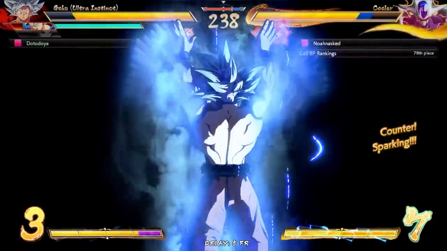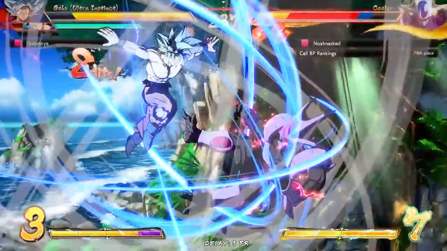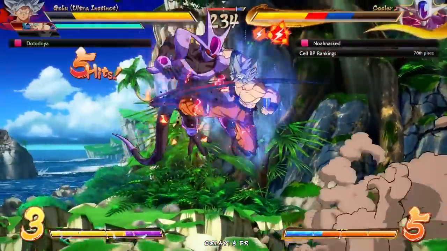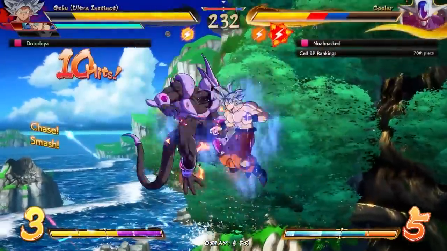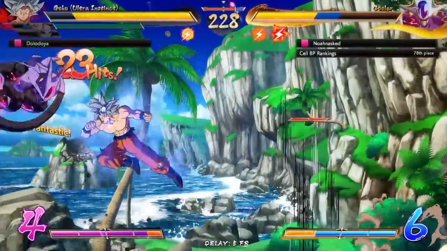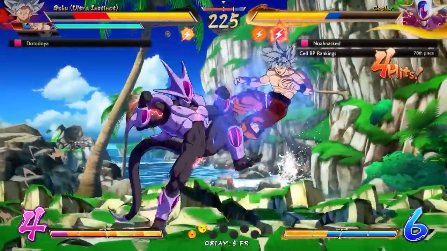UI Goku counter! Boom! Flip his ass! Does he know I'm UI Goku? Is he aware of that fact? Go ahead, heal all you want. I don't want the game to be over yet. You die when I say you die. Vegito assist? UI Goku counter! I missed it.